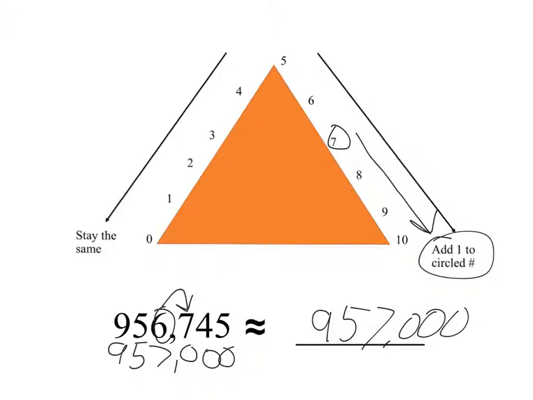So that's our rounding mountain, what we need to do when we come across a number that needs to be rounded. And we're seeing really, is it closer to, is it farther away, is it about, is it approximately? We're trying to determine what it's closest to at this point.